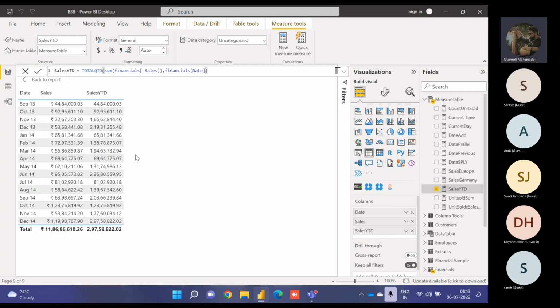Total YTD, we saw, will go on adding, rolling up the total. We call it a rolling total. It will go on adding the months till the year ends. That is YTD. If it goes on adding the months till the quarter ends, it will be called total QTD. Similarly, you have total MTD as well.